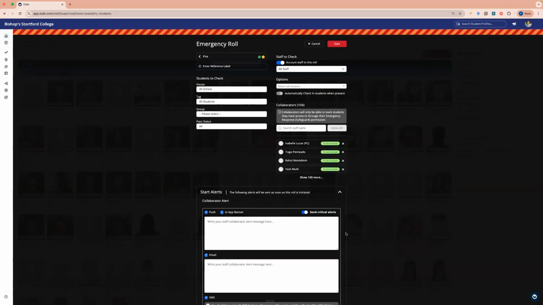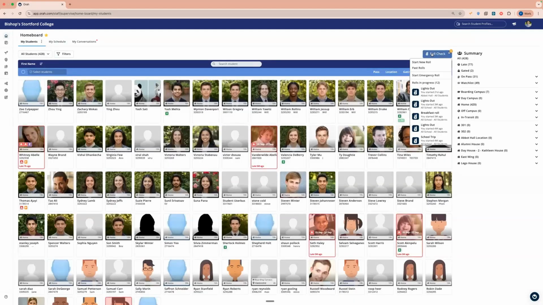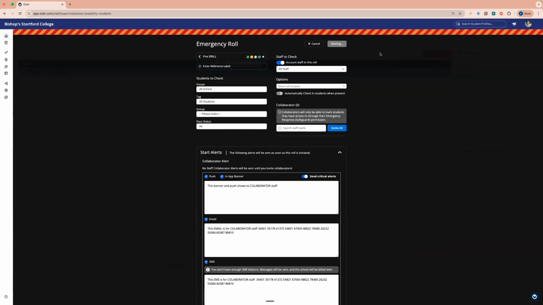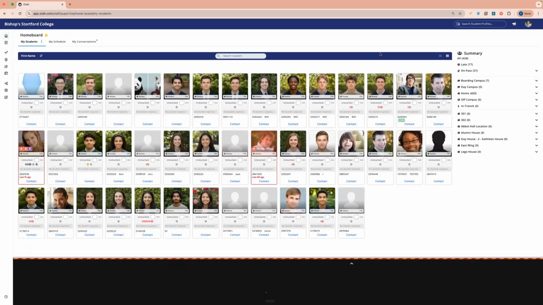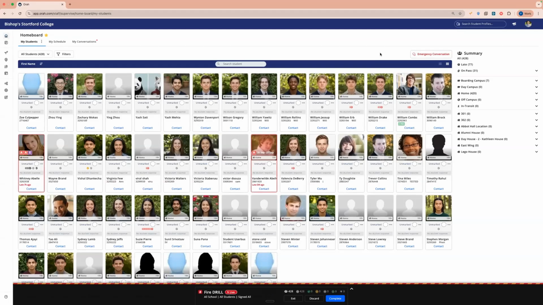But the beauty of this integration with InformaCast is once it's triggered, choose a different one, always when you're doing a demo in front of 100 people. So we'll go to fire drill, start, and then that will initiate an alert that goes obviously through the Orah platform, but it also hits the InformaCast integration and then goes out through your physical alarm systems as well. There's a few other ways that it can reach the people on campus, which I think Ben is about to show you as well. But that's as simple as it is on our side.